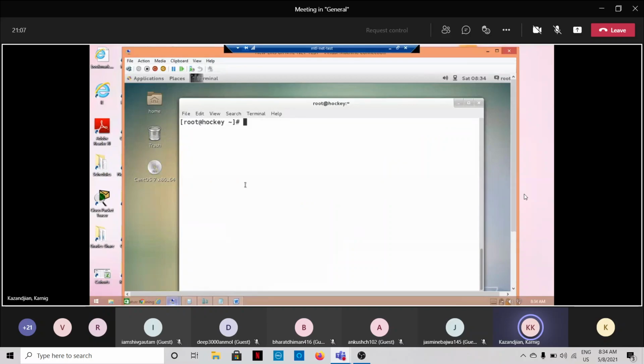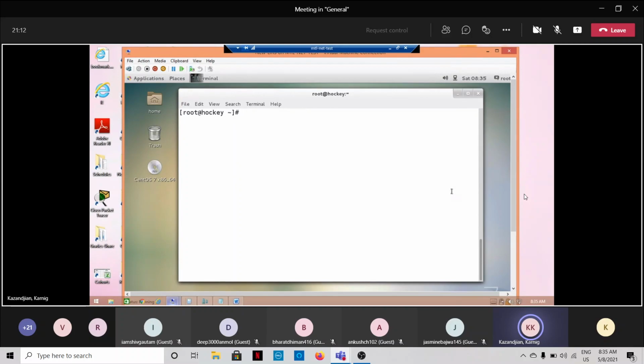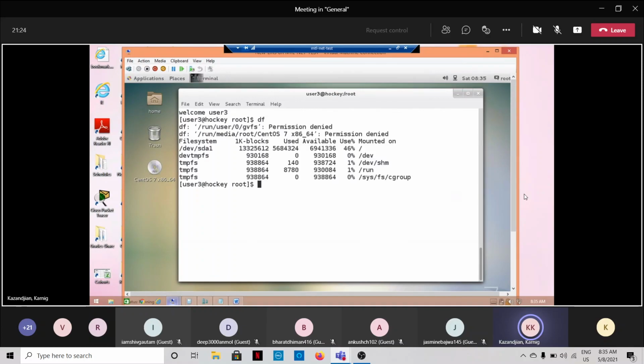Now, just to show that user 3 cannot do administrative tasks as it is, if I switch to user 3, I'll do su user 3. And try, for example, to mount or unmount a device. Now, right now, the DVD is not mounted, okay?